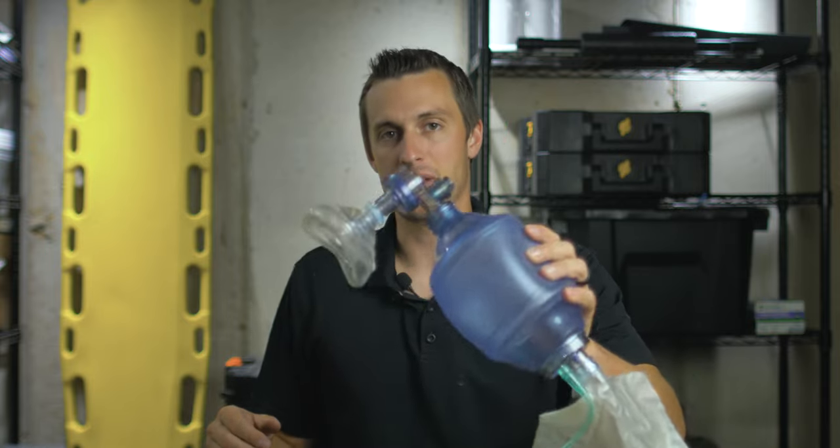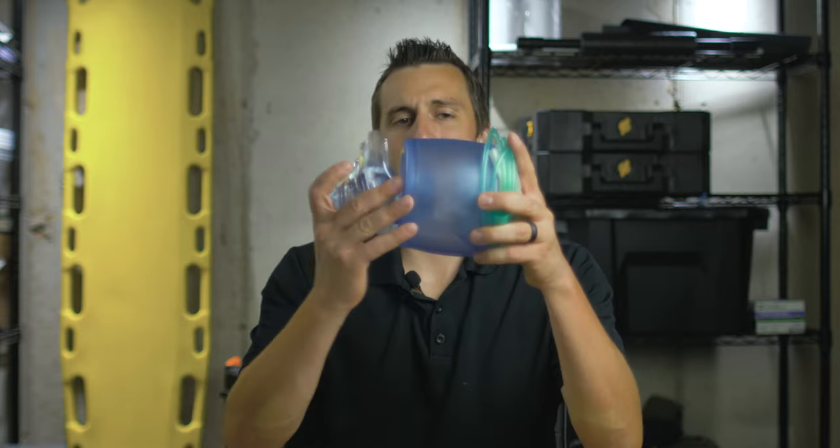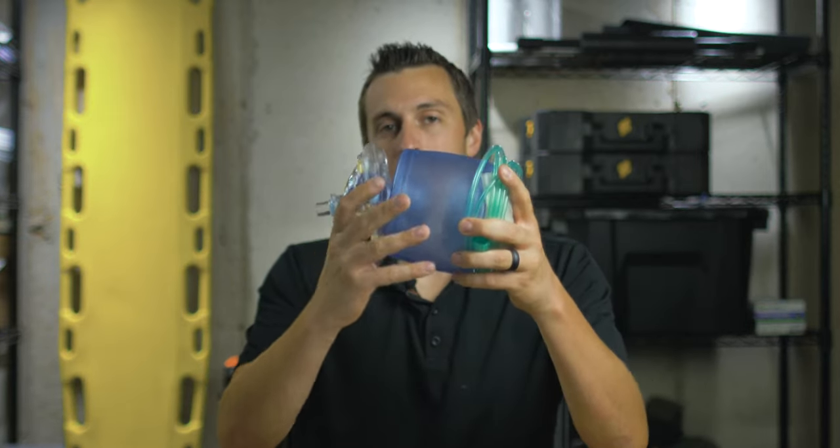Normally a patient will take a negative pressure breath — when they take a deep breath it draws air into their lungs — but there's no real way for us to reproduce this in an emergency when their body is not doing that themselves. So we resort to positive pressure ventilation by using a BVM or even a pocket mask. The BVM packs down fairly small, and there's actually a micro BVM that folds down even smaller if you're really looking for something that is space efficient.